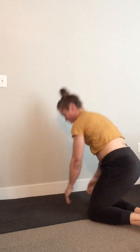Okay, if we struggle with that, we can always go from a headstand. So in a headstand, let's just make sure that we've got that triangle shape, top of the head, and the hands, make that triangle, and then we're gonna have our back nice and close to the wall.